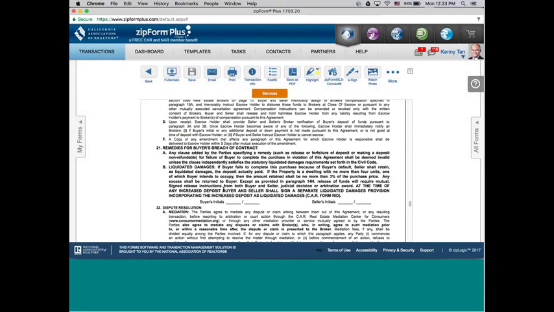So I will advise your client to initial the liquidated damages clause. As you can see, there are only 2 spaces available for initials. Therefore, if you need the third one, there's no place to put it. So you use the additional signature addendum.